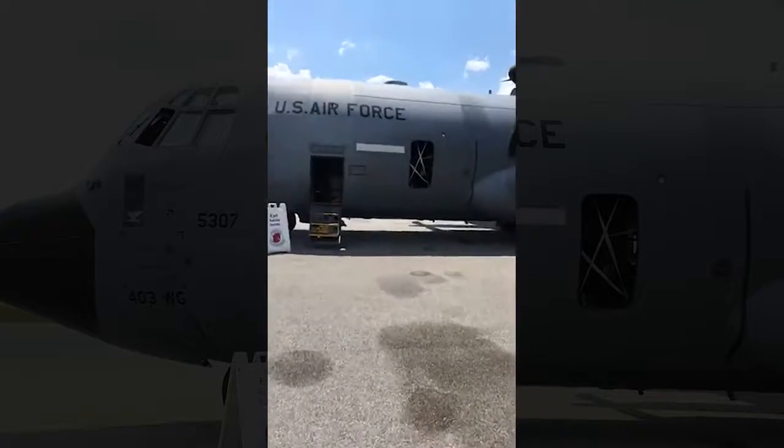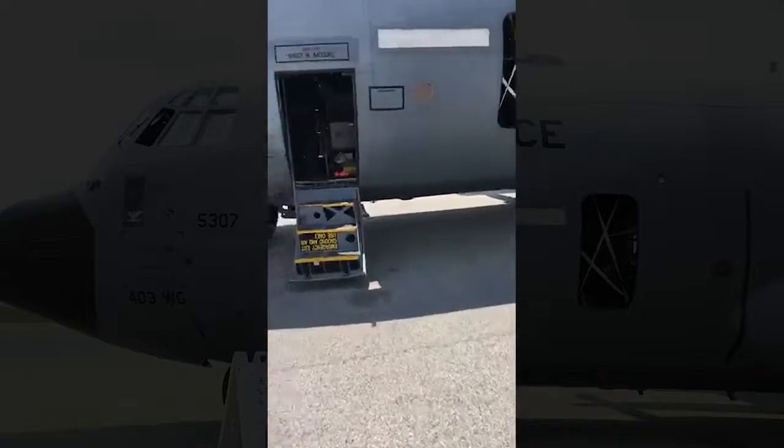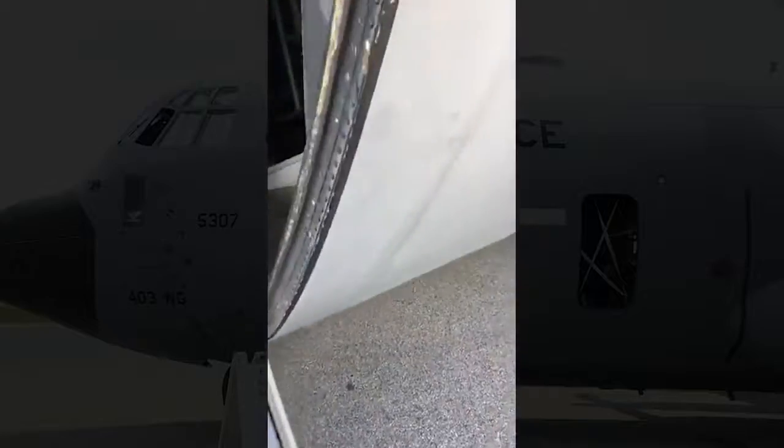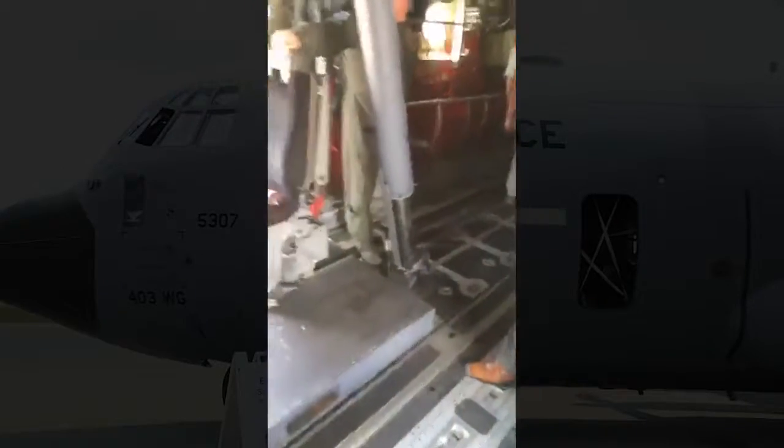I'm going to show you a little bit of what you can expect to see on these planes. Pretty cool, all the equipment that they have on the actual plane itself. You can get a coordinate display to know where you are and where you're going. Now you can just look down and — oh, there I am. Just a little better view of what we have on this plane itself.